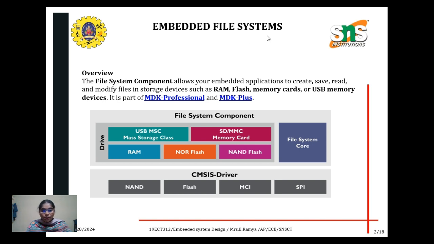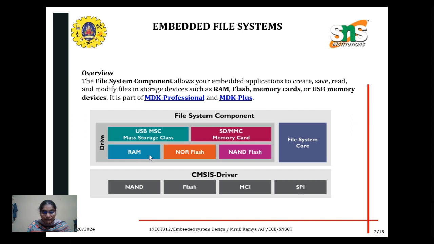The file system component is used by an embedded application to create, save, read and modify files in storage devices. What are the storage devices? Random access memory, flash memory, memory cards, USB memory devices. It is part of MDK Professional and MDK Plus. Okay, so in this diagram we have a driver and file system component.